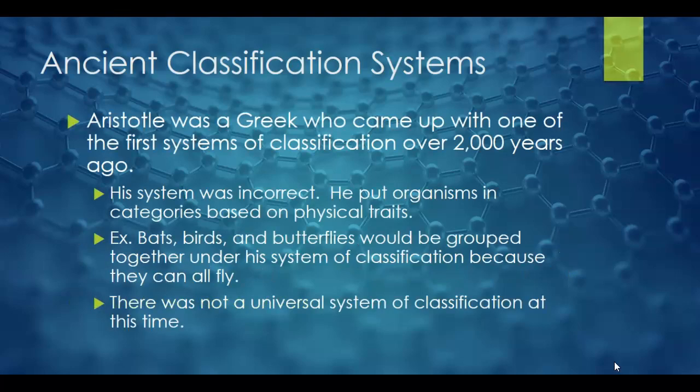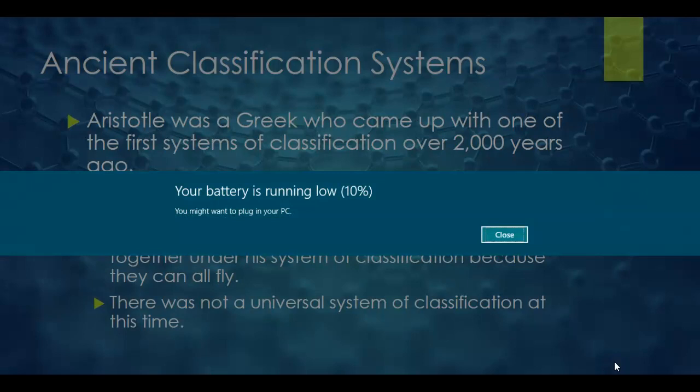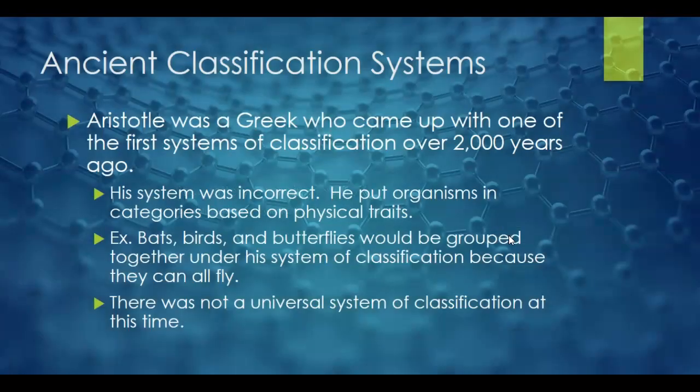We've got classification systems. Biggest thing you're going to have to remember from this slide is who Aristotle was. He was one of the ancient Greek philosophers who came up with a really early model of classification. He's the one that would have classified things based on their outward appearance, because there was no type of technology like microscopes. We didn't know about DNA, any of that kind of stuff, which is why he would have put the organisms of birds, bats, and butterflies in the same category because they all had the ability to fly and had wings.